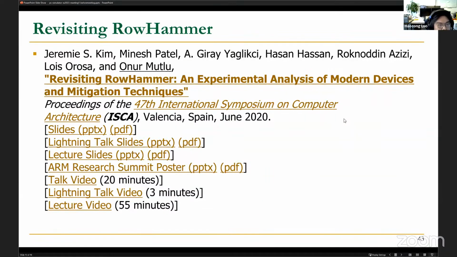In 2020, our group also published this revisiting RowHammer paper, where we focused on more modern DRAM technologies, let's say DDR4 and LPDDR4, and we find that although the DRAM technology has advanced many generations from 2014 to 2020, the RowHammer vulnerability only gets worse.